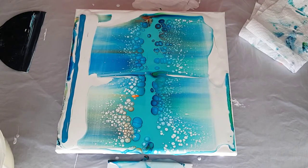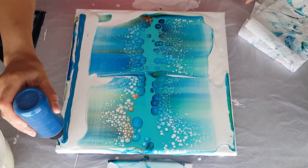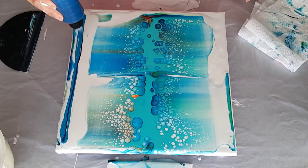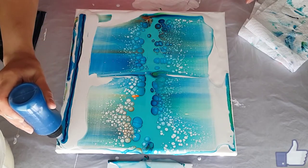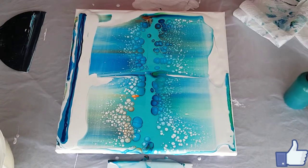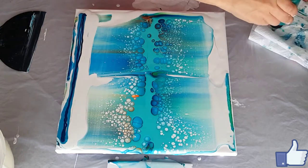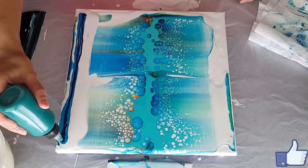But it still came out pretty. I think it really came out pretty. I might do another one with the same colors, but not make a video. I'll post it maybe to Facebook, but not make a video of it. So, anyway, I'll see you towards the end of the video, and I'll speed up the parts when I start tilting so you don't get too bored. Bye.